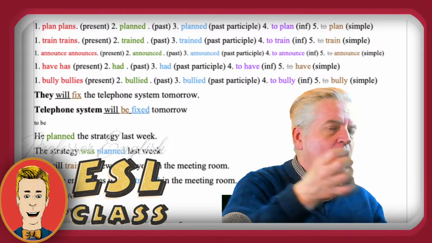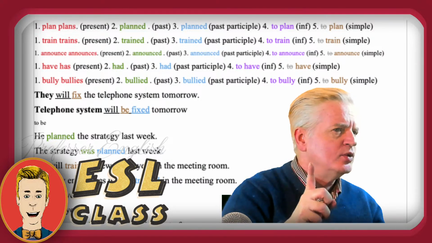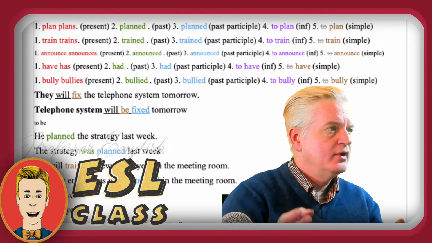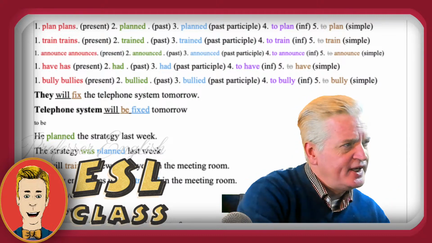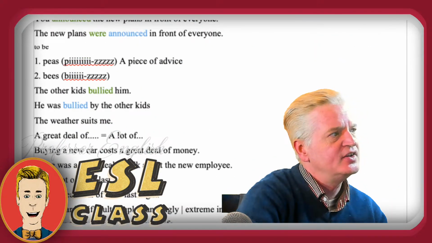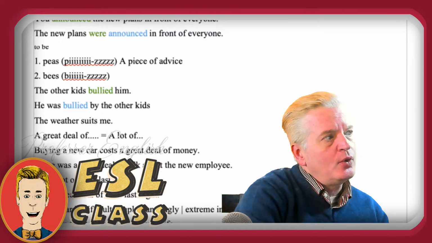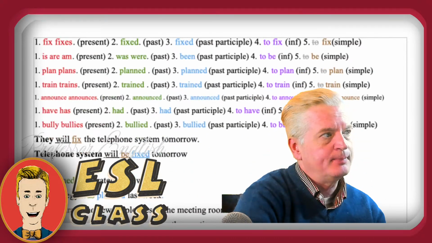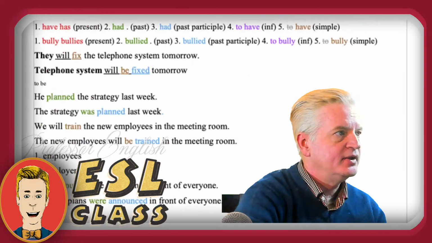Now, bullied is green in the original sentence, but what do you always do with a passive voice sentence? You always change the principal verb to blue. So he bullied. Okay, but now we're missing that green element, because remember the original sentence is the other kids bullied him. The principal verb is green. So we're going to use the verb to be in its green form. What is the green form of the verb to be? Was. So he was bullied. He was bullied by the other kids.